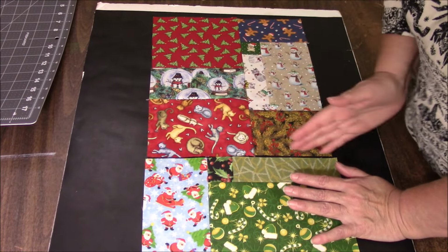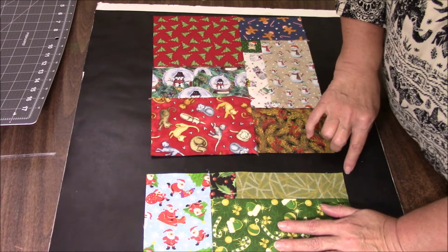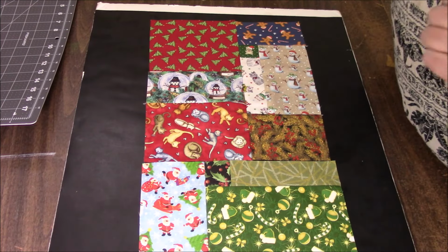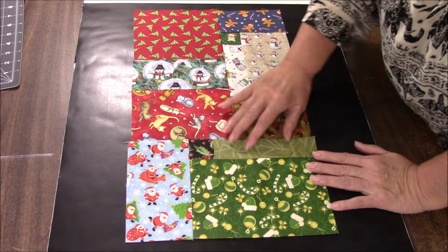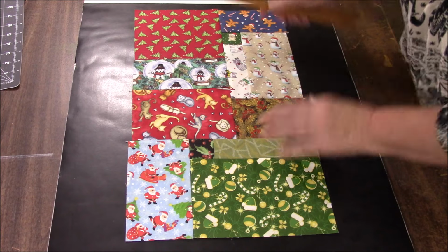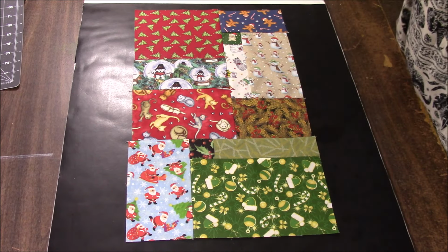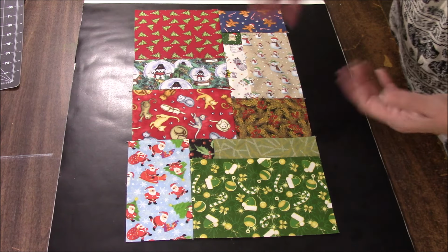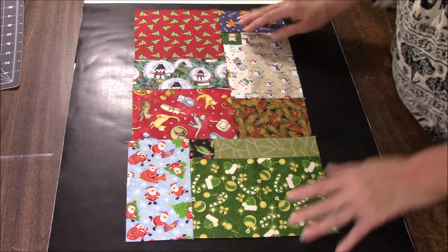All right, again, I have like a curve here, so I'm going to make sure I have a straight edge here and a straight edge here, and I'm going to sew that together, and we're going to be calling it a day. Mine is done, and let me see. A little bit shy of 12. It will still work. When I put all the blocks together at the end, assuming I do, I think I will. I think I'll just let it go on eBay as a quilt top.